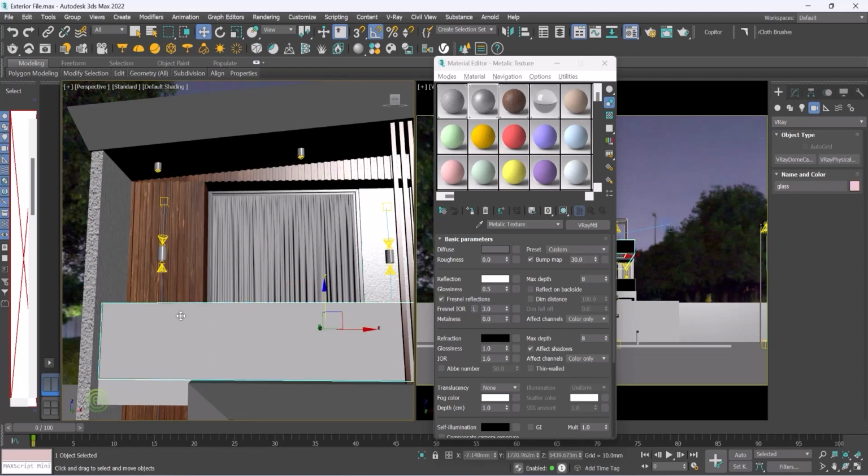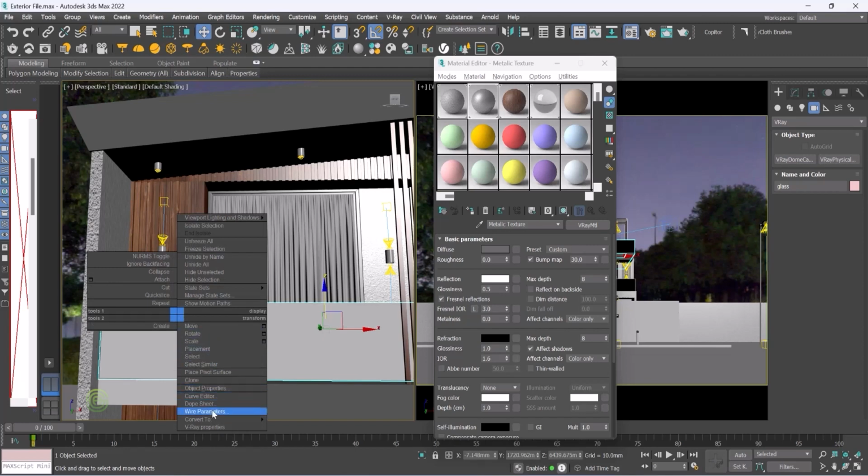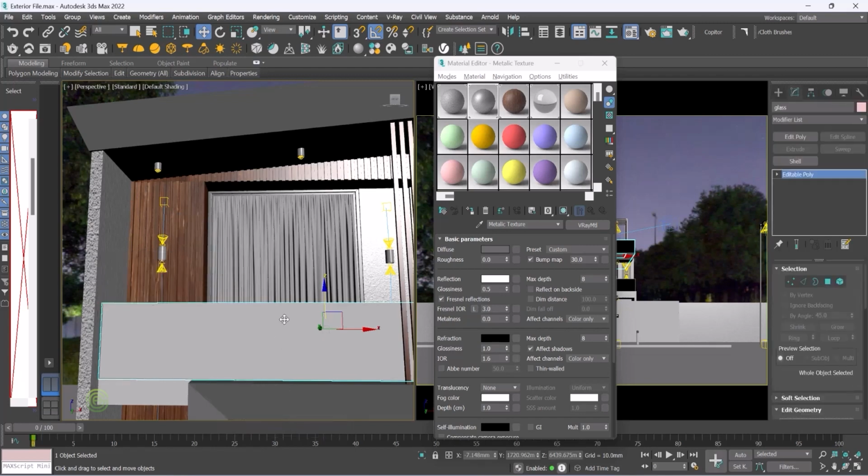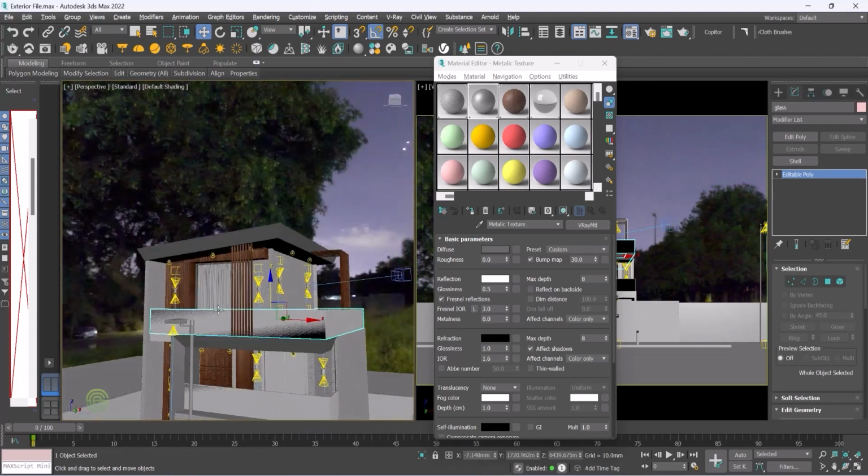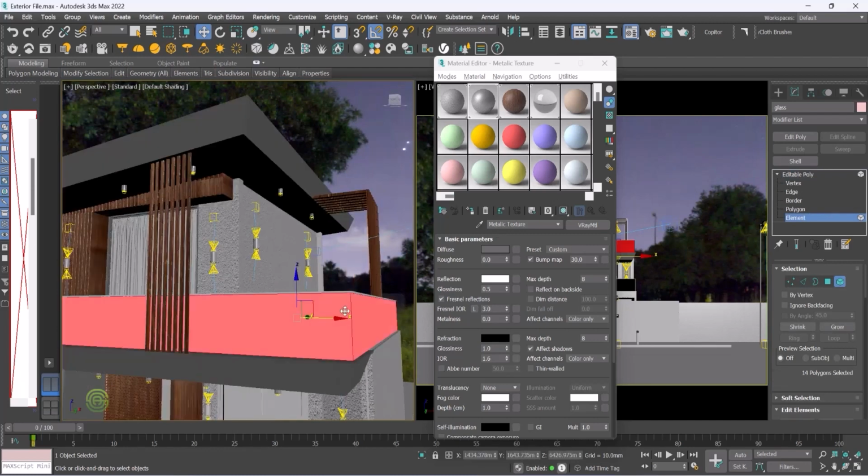So just select this railing and give a right click and change it to convert to editable poly. And then in editable poly, select element, just click on the glass and click on this glass material, and just select assign material to the selection.